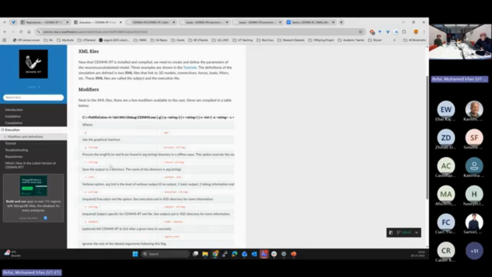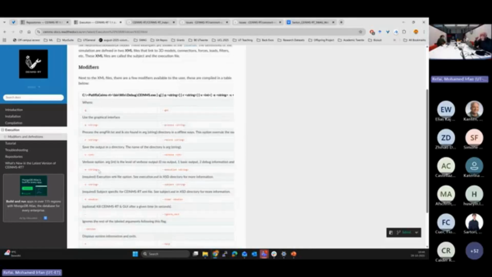You have -R, which, after it executes, saves the files that CEINMS generates. This includes the torques and the muscle kinematics, which includes the fiber length, the fiber velocity, the muscle-tendon length, and so on. And then you also have -V, which is the level of information that you get while running CEINMS.